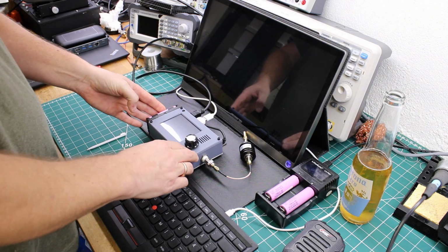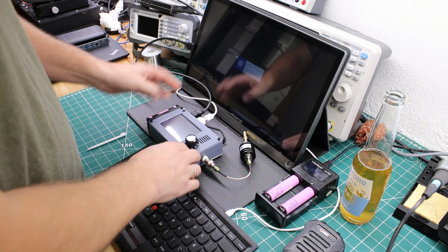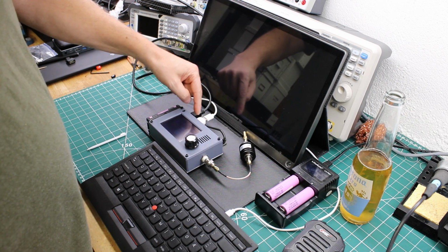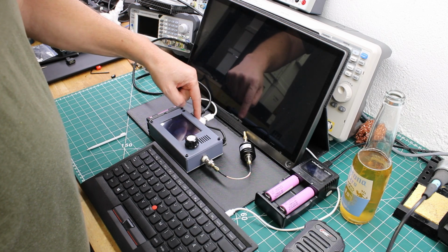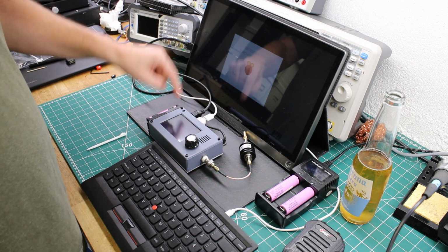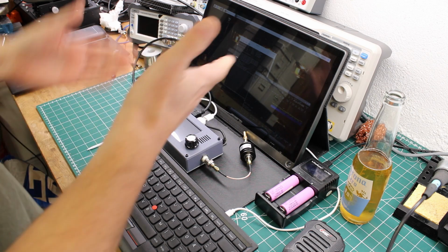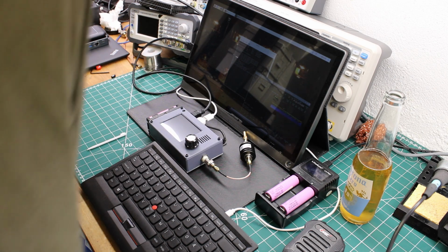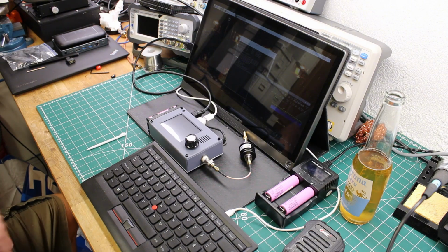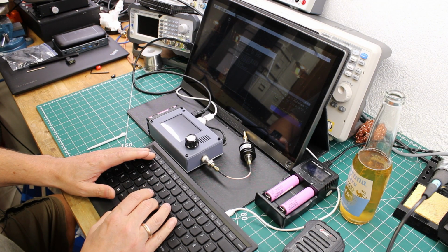I've connected two 18650 batteries to the battery holder on the side, and I've connected a USB keyboard via this USB OTG, USB on-the-go converter that came with the Zbitx. First of all, we'll update the Pi, and as you can see now, I will try and do a screen recording so I can show you what this process looks like.